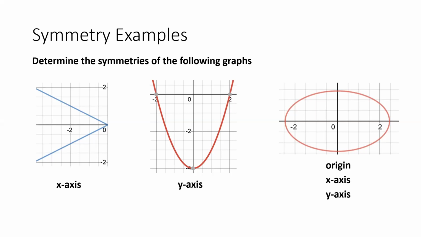Historically, the questions that show up on the exam and on the final look like this: they'll give you 2 or 3 graphs and ask, is it symmetric about the origin, x-axis, y-axis, and you can pick and say yes, yes, no, or all of them are, or maybe you could have a graph with no symmetries, and that's perfectly fine as well.